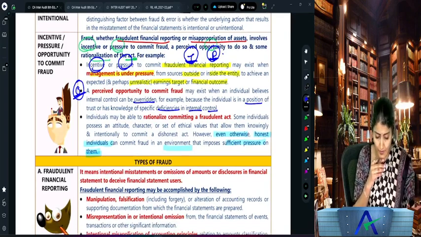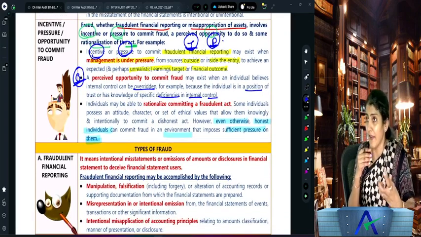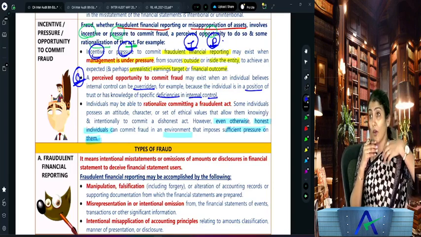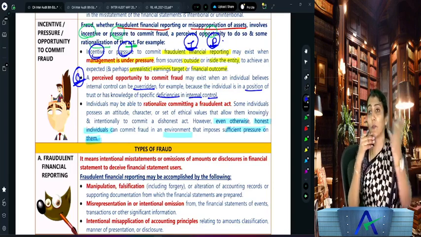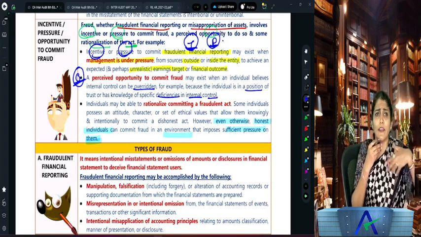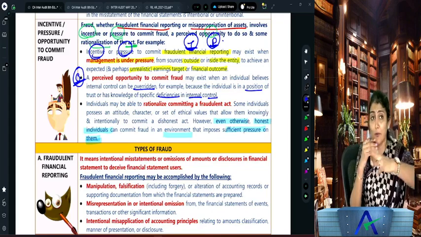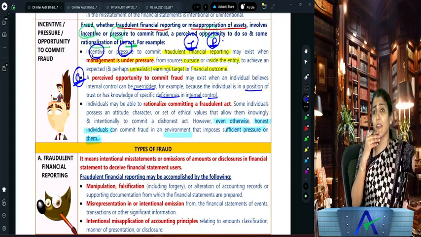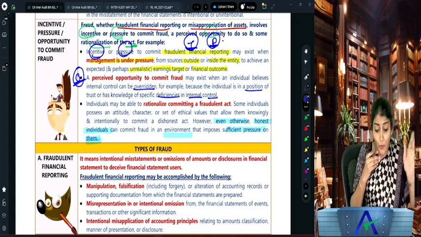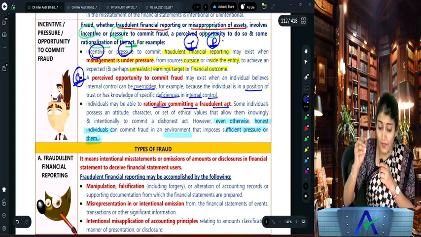And what did we say? Many times individuals justify why they are authentic in doing the fraud. They say, don't think I have done anything wrong by doing a fraud. No, you have done a fraud, that itself is wrong. But they say, I don't think I have done anything wrong. So what are they doing? They are rationalizing the committing of the fraudulent act.